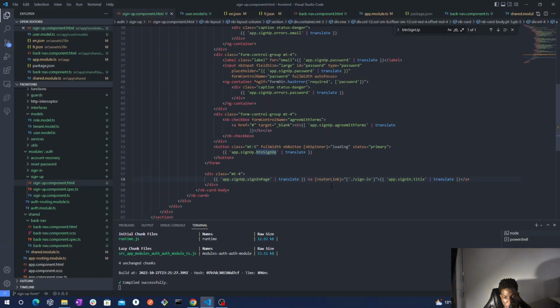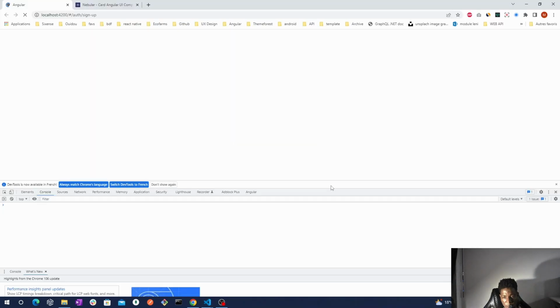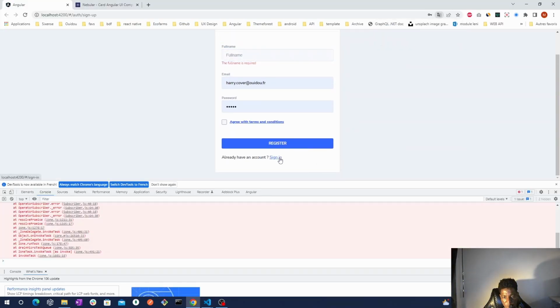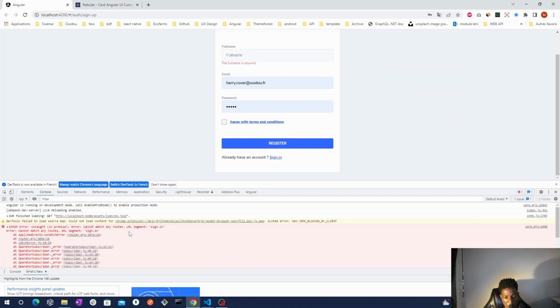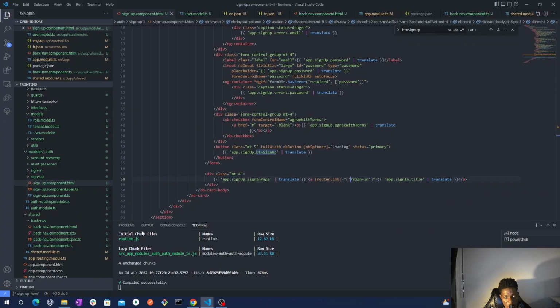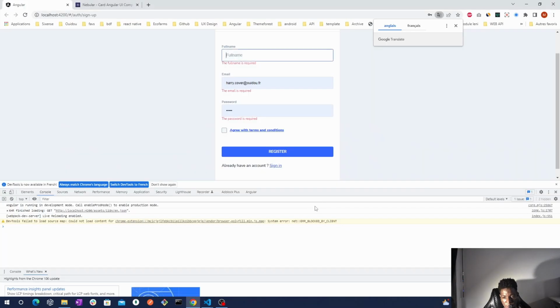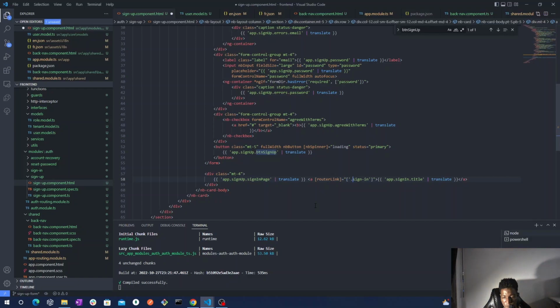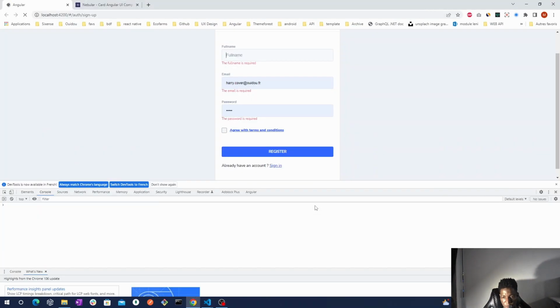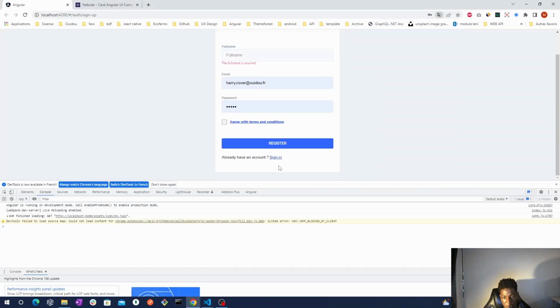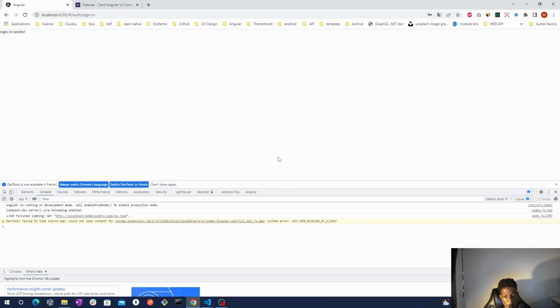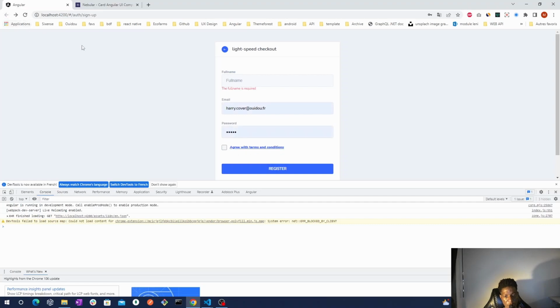Still not working. And if you do it like this, still not working. Cannot match any route like this and like this. Okay, maybe I need to add a three to double that. Okay, good. You can see that work.